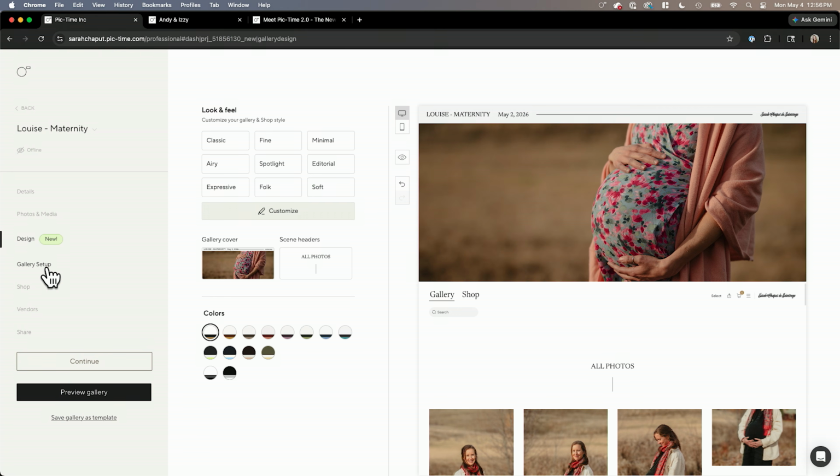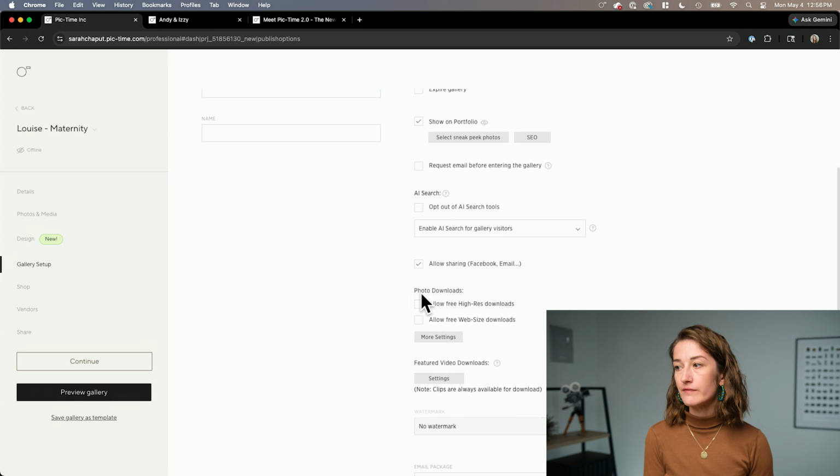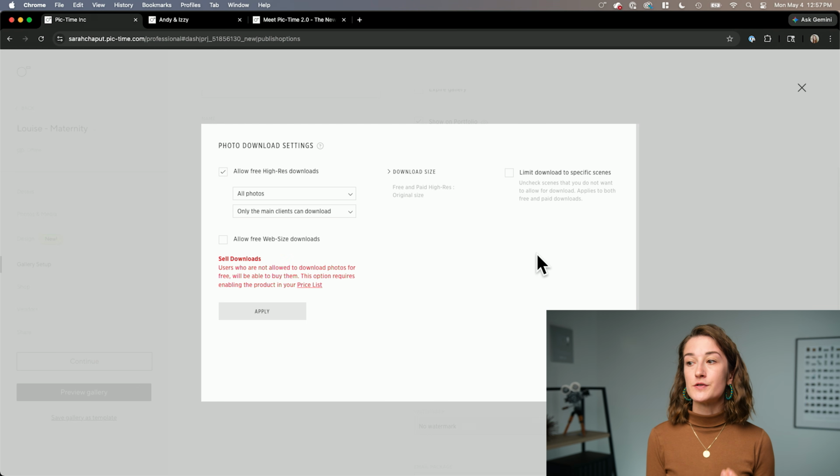All right, now that I've got my gallery looking how I want, I can actually go into the gallery setup, and this is where I can set one very important setting, which is whether or not you're allowing people to download high-res or low-res images from the gallery directly without paying extra money for them. Now, you can always add a section in your print shop for downloading digital files as well, but this is a setting that allows them to download without having to go through a payment process. This allows them to download for free. So if you have already collected all the money you need for the session and you're not charging extra for downloads, you need to make sure to turn this on. So this will allow the clients to actually download those photos directly.